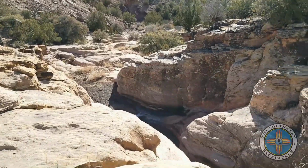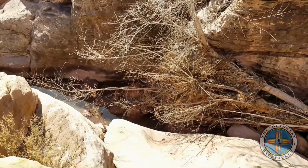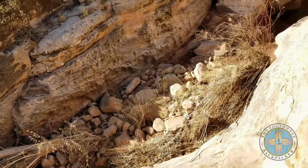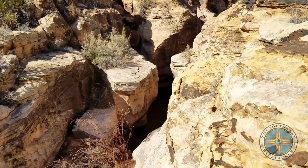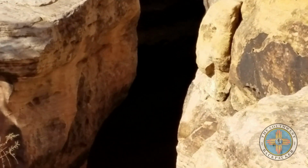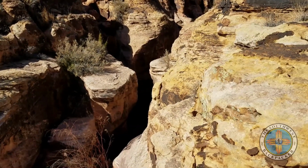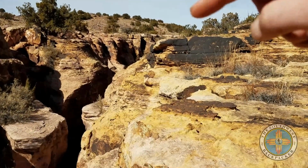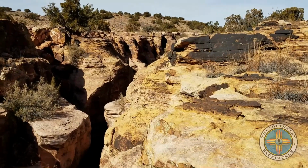Okay, so we are slowly but steadily making our way down. It's already choked itself out to where we can't really walk in there with the pools of water and debris, but hopefully the camera will give you a little bit of a perspective of what it looks like, how deep it is, and how narrow some of these spots get. Down in the middle there, it's really hard to tell, but there is standing water down in there, and you can't pass in there. So we're gonna stay on the outside, on the top, and hike above it here on the right rim as we go in. And if I recall, there's a couple of spots where we can actually drop back down again.